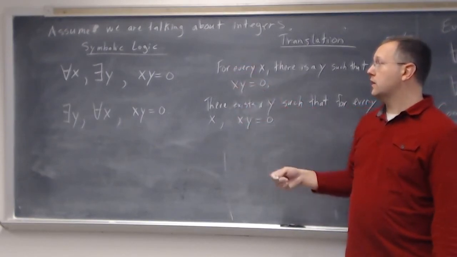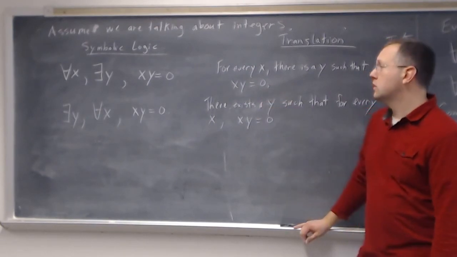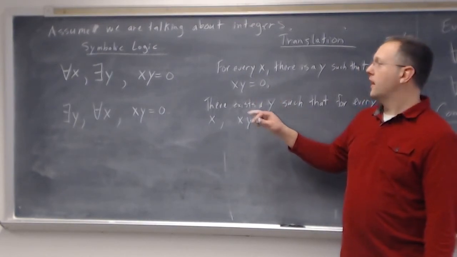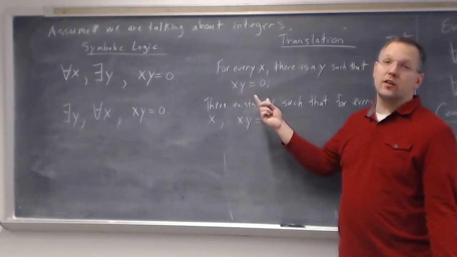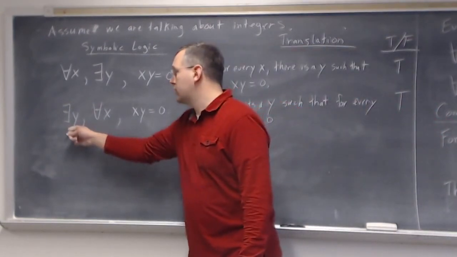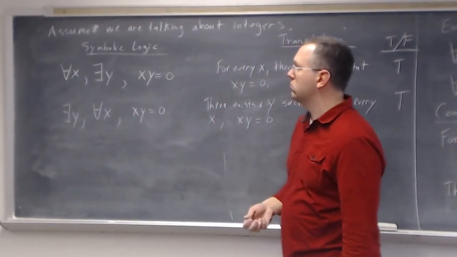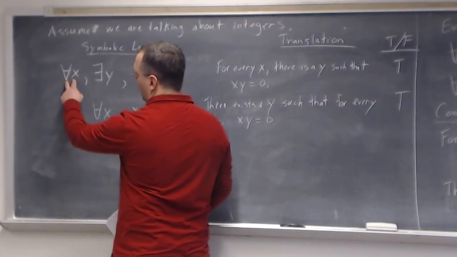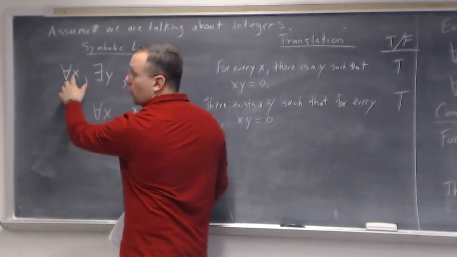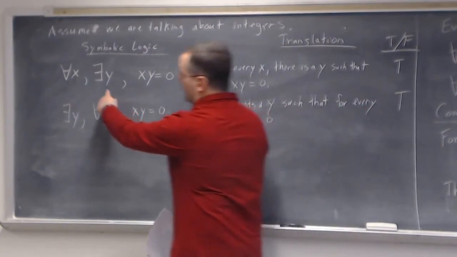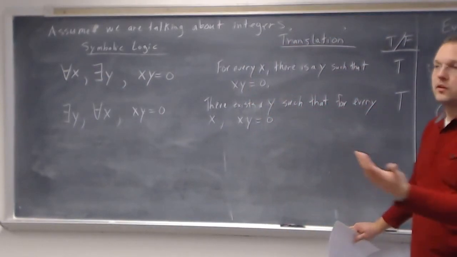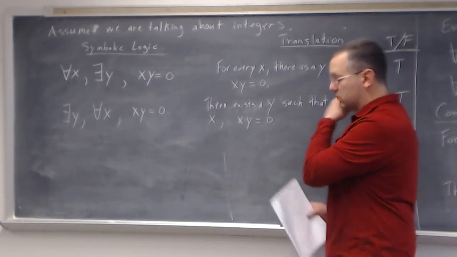zero works for almost every integer. But if x was zero, then I could choose any other integer for y. But the second one, the number zero works for every integer, right? I could choose zero for y, and no matter what x you give me, x times y is zero. And here, no matter what integer x I give you, I can find a y such that the product equals zero. If you start off with any integer other than zero, you better choose zero for y, right? But if you choose zero for x, you can choose a million for y, and zero times a million would still be zero. Okay, so both these are true statements.